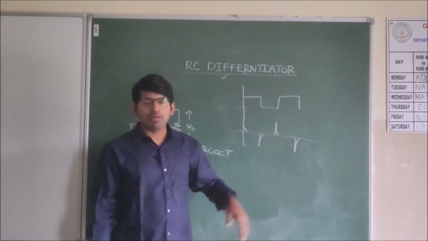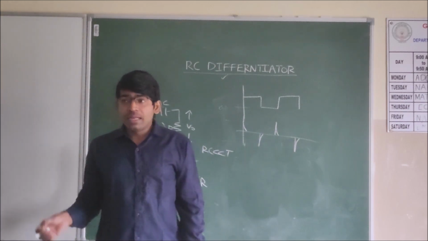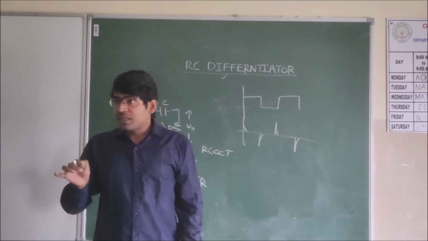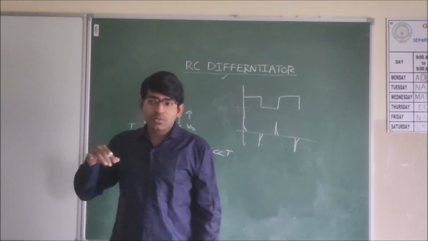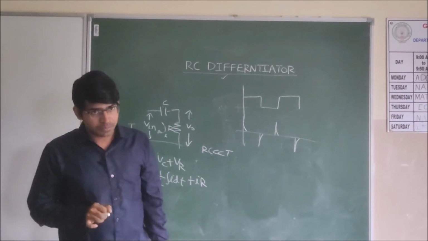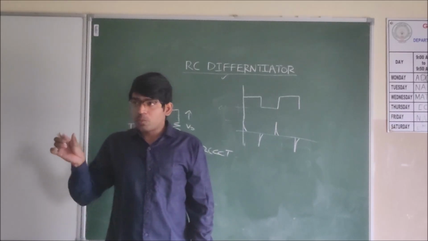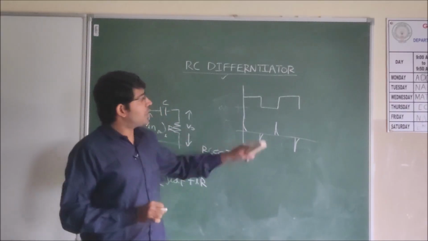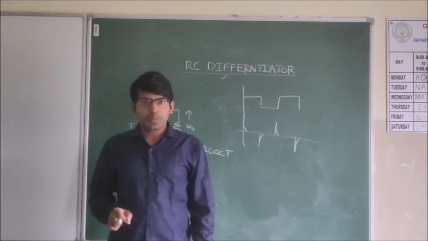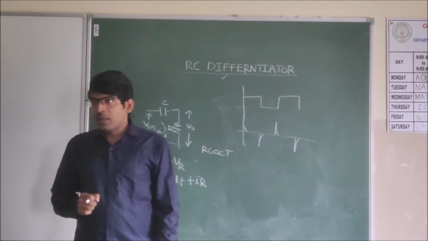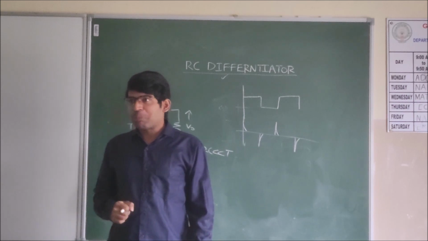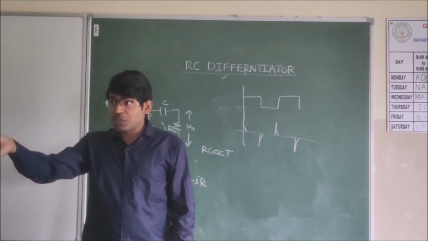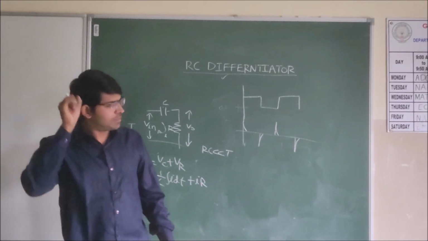Sir, why are you taking a square wave? Why can't we take sinusoidal signals, sir? In linear wave shaping circuits, when we give sinusoidal signals as input, it is very difficult to understand the circuit function because we will get the output also as a sinusoidal signal. When we are giving the input sinusoidal signal, the output we are also getting is a sinusoidal signal. That's why we are not able to understand the function of the circuit. That's why we are giving the non-sinusoidal signal, the square wave. When we learn about non-linear wave shaping circuits, mainly clippers and clampers, at that time we will give sinusoidal signals, because those circuits are capable of changing the output shape even if we give sinusoidal signals.